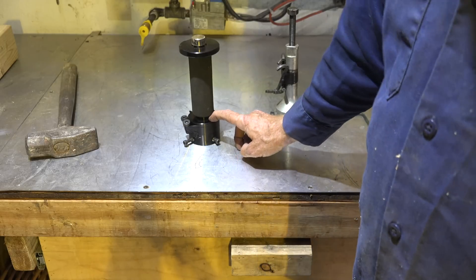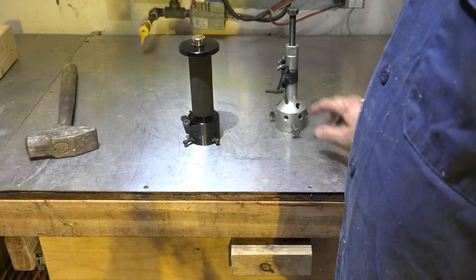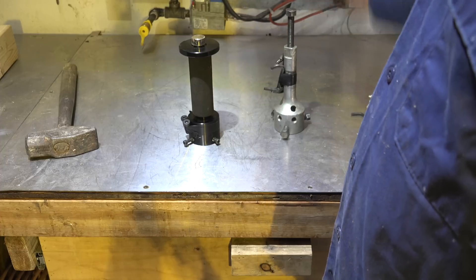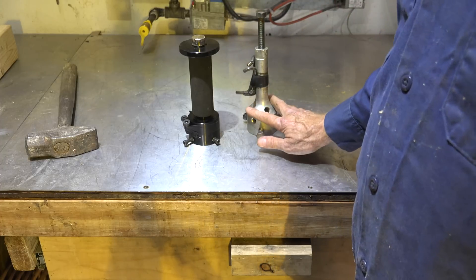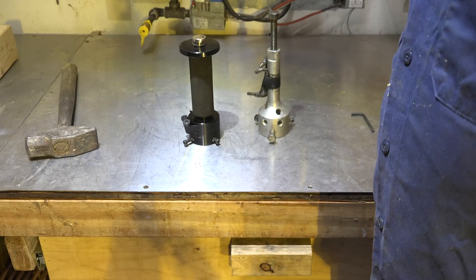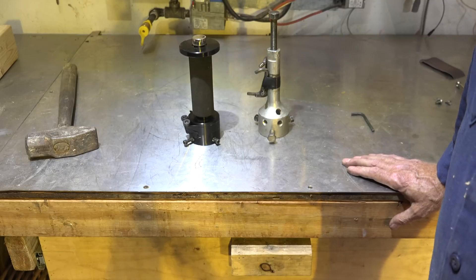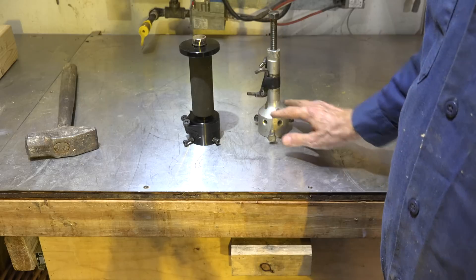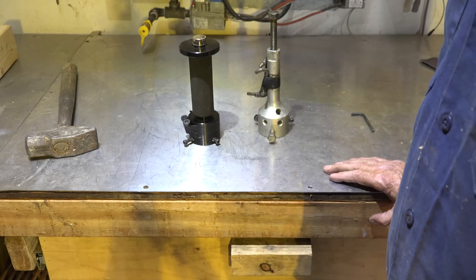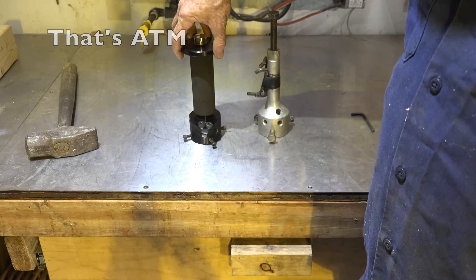Is this puller any good? It's not as versatile as the other one, but I think it'll be a little tougher. It performed pretty well on the shaft that was tightened on. It did damage the motor though — I don't know that the other one would have, because that one doesn't push down when you hammer it; it's under tension and just breaks things loose, so it probably would not destroy the motor. If the motor is no good anyway, it's no problem. Would I put this in my toolbox? Yeah — I'd find uses for it. I'll probably end up with both of them in the toolbox. Anyway, that's the ATC puller — that's it on that one.